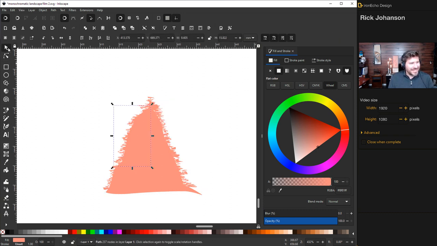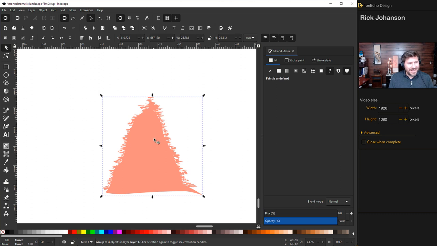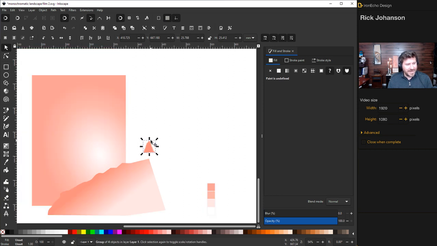So I'm going to grab the select tool, grab everything, so you have all your components there. Control G groups it together. And now we have our little tree. Let's zoom back into perspective. We're going to maybe make it taller. The effect we're going to do is the spray can, where we will spray whatever object we pick. So let's make this very small. I'm just trying to give it a profile of a forest on the top of the ridgeline here.